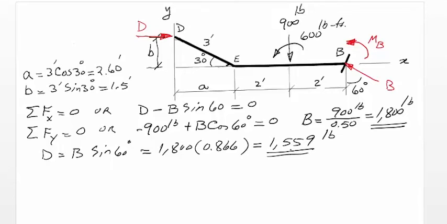So, force D also was determined. The last unknown is the moment at support B. We can take the moment about point D or E or B. Let's choose the last point. Summation of the moment at point B equal to 0. We start from the D. The force D has a moment about B and that is equal to D times vertical distance B, which is equal to 1.5 feet. And that moment is clockwise or negative. Then, where the loads are, we can see that there is a 600 pound-foot of the moment already there in counterclockwise position. Therefore, it is plus.